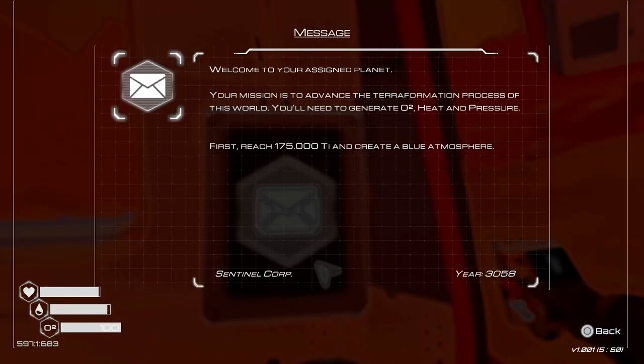Welcome to your assigned planet. Your mission is to advance the terraformation process of this world. You need to generate O2, heat and pressure. First reach 175,000 Ti and create blue atmosphere.